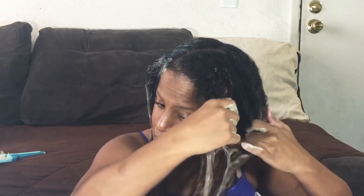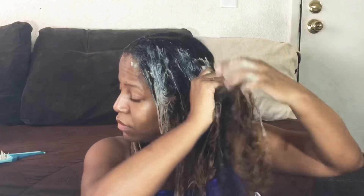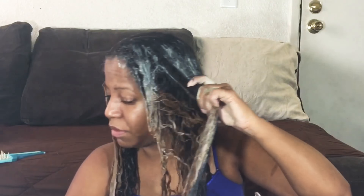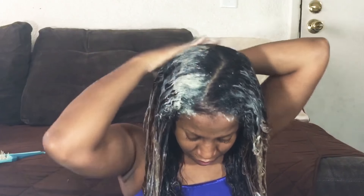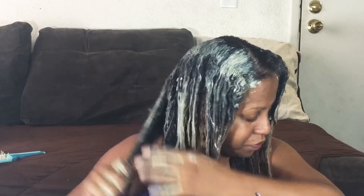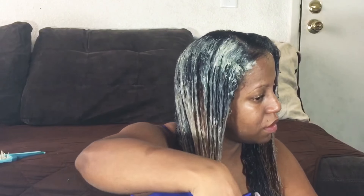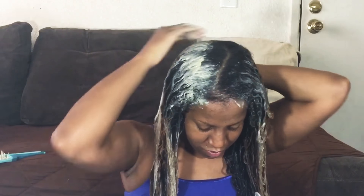This product is a protein base — it contains calcium, silicone, sulfur, and iron, so it's going to help your hair be stronger. I would probably use this once a month and not every week because it is a protein treatment and some people don't need a lot of protein. I also do other protein treatments like mayonnaise by itself or milk and eggs.